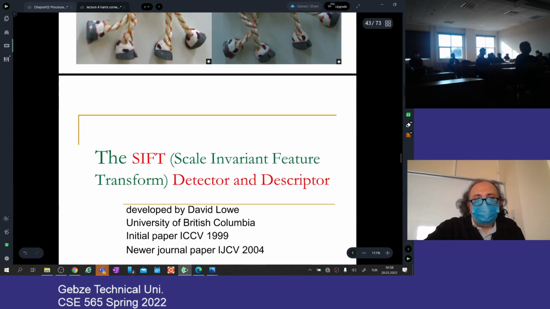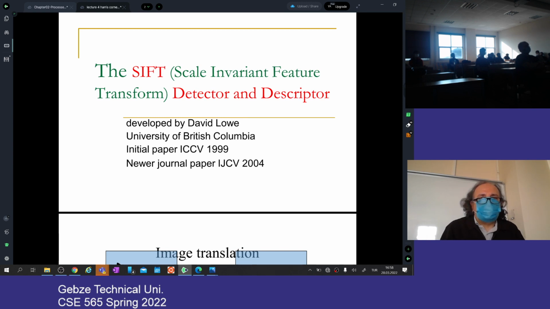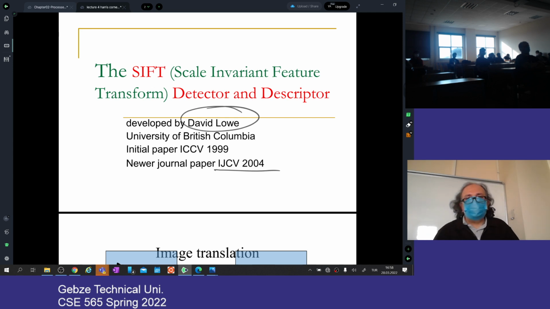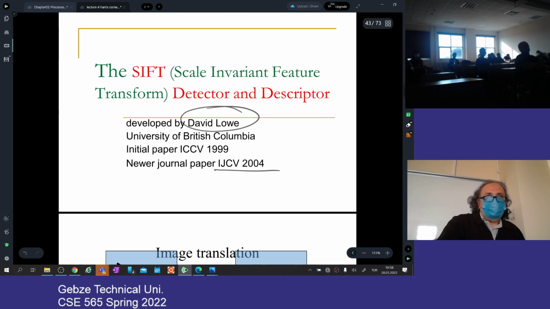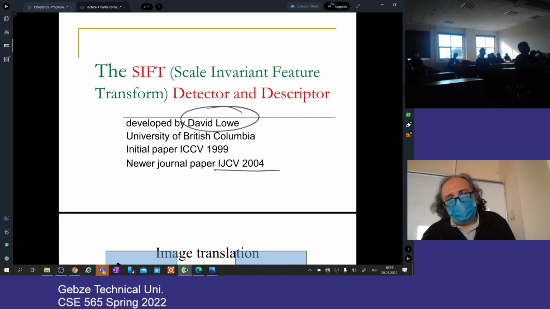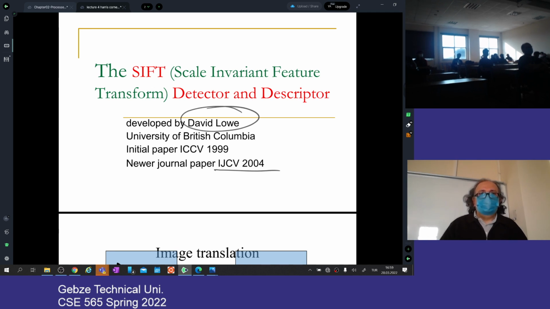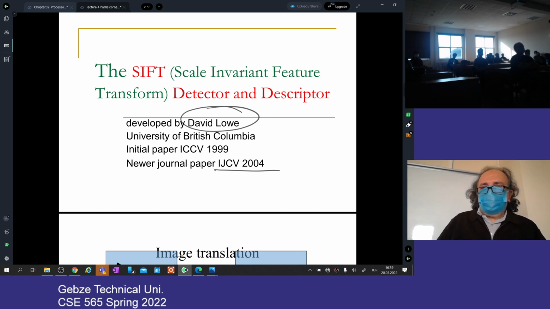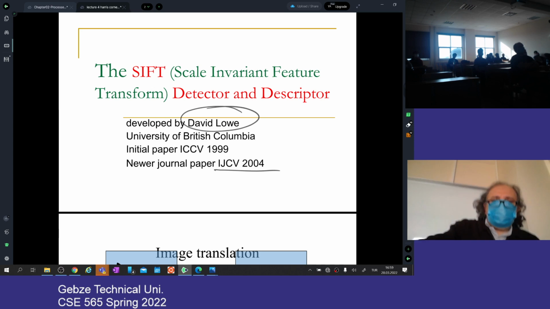So for that, we have this technique SIFT, scale invariant feature transform detector and descriptor. Okay, so it was at the beginning of the 2000s. This guy, David Lowe, invented this. Actually, they patented it. That's why nobody uses this as in a commercial product. And even in the papers, OpenCV, for example, says that I am not implementing SIFT because it is patented. OpenCV is an open source free library, so they don't include SIFT in their code, but you can later add it. But we have other detectors like SIFT. They do as good as SIFT, and they don't have this patent issue. Let's look at what SIFT does. SIFT says this, okay?